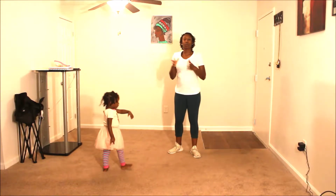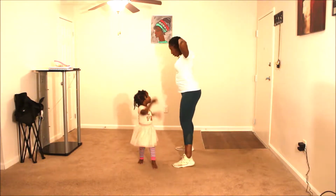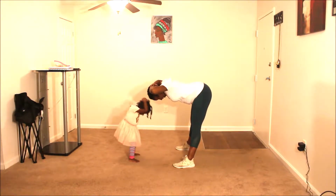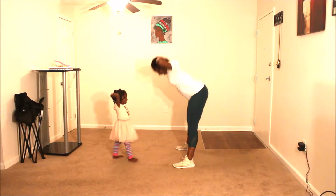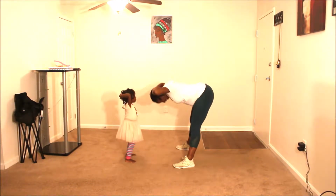Alright, so the first move is a good morning with the squat. So we're gonna put those hands behind the head. We're gonna hinge at the hips, making sure that back is flat, standing up, coming into a squat. Join in as you get ready.